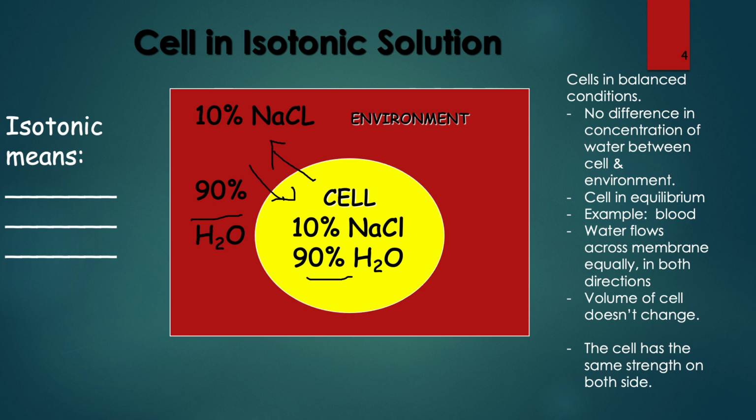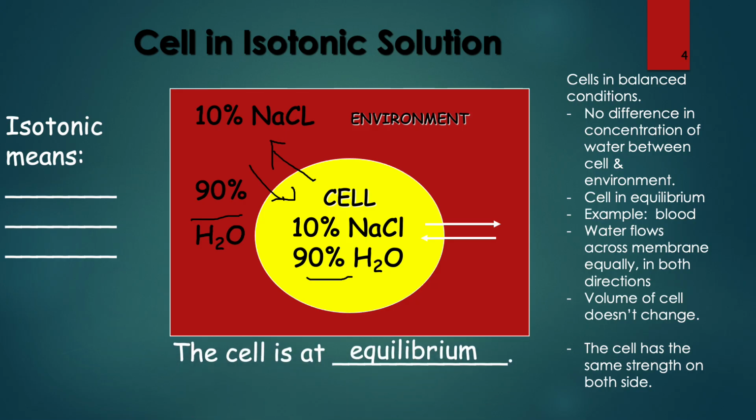This is what's known as an equilibrium, where the amount of water that diffuses into the cell is going to be the same as the amount that diffuses out of the cell. And since the amounts are the same, they say that's no net movement, meaning no movement of particles moving to one side and staying there.